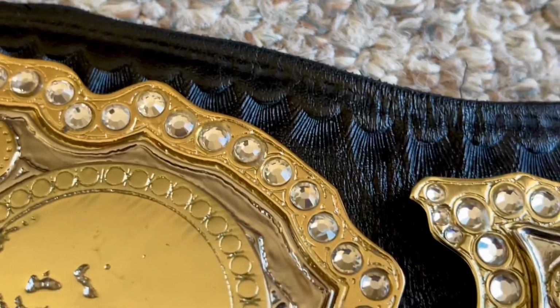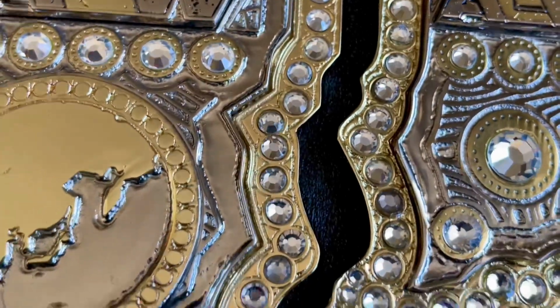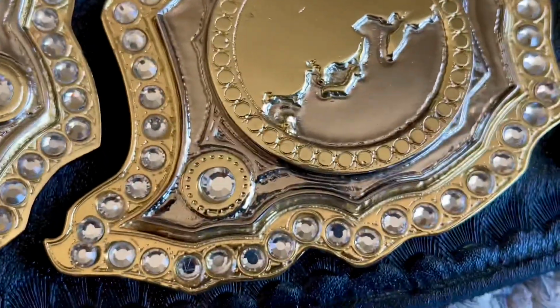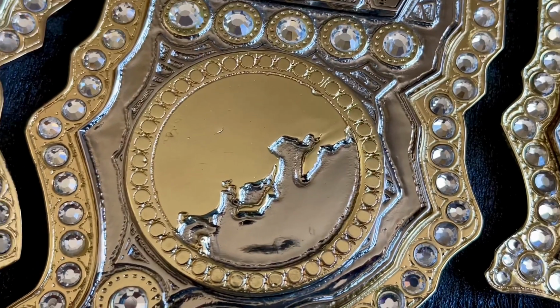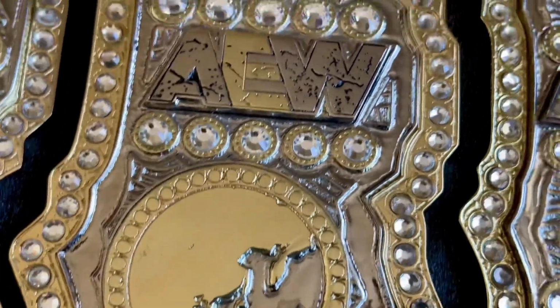The attention to detail is incredible. The stones aren't just thrown on there, however, they go where they're supposed to be. They're meant to be there. Looks great. There's that other stone holder. Etching going around. Nice globe. See a little, just a smudge there.